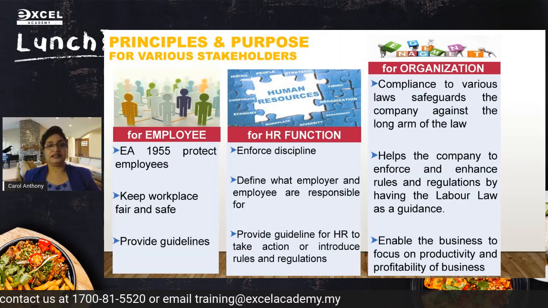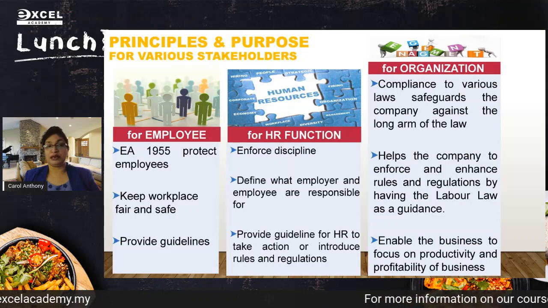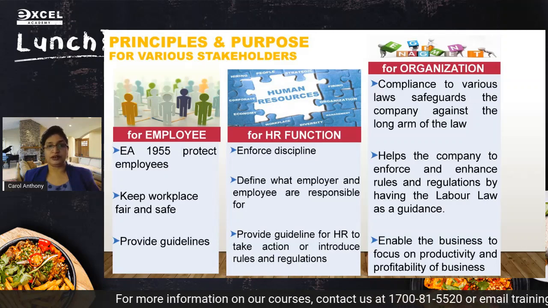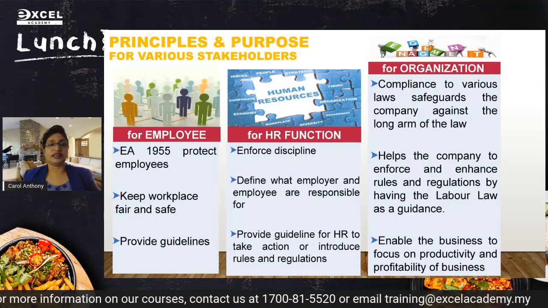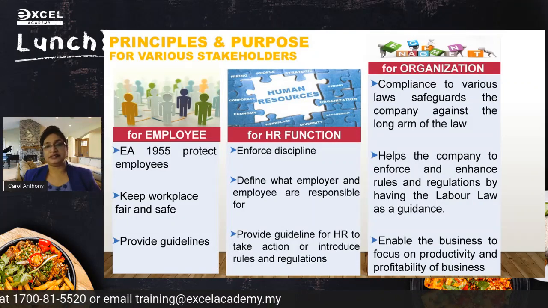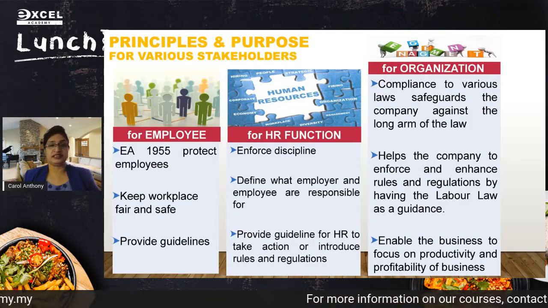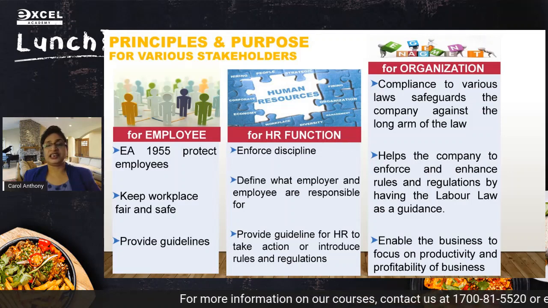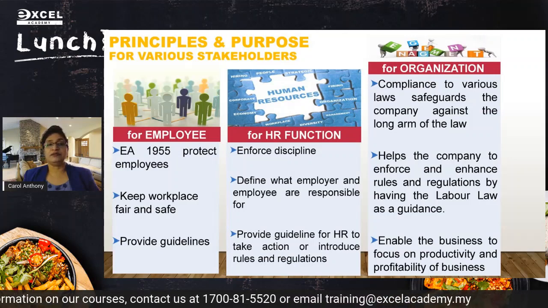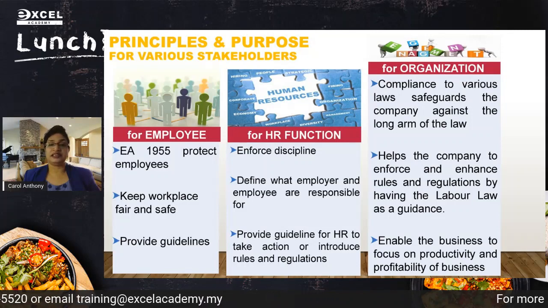Lastly, and not least, for the organization as a whole, Employment Act 1955 and Amendment 2022 and the amendment which is going to come into force in 2023 is a must. Most of the aspects have to be followed, otherwise there will be heavy penalty and fines. So it helps the company to enforce and enhance rules and regulations as well. Meaning not only the HR, even top management or individual department managers will find this helpful to keep their rules and regulations in the company.